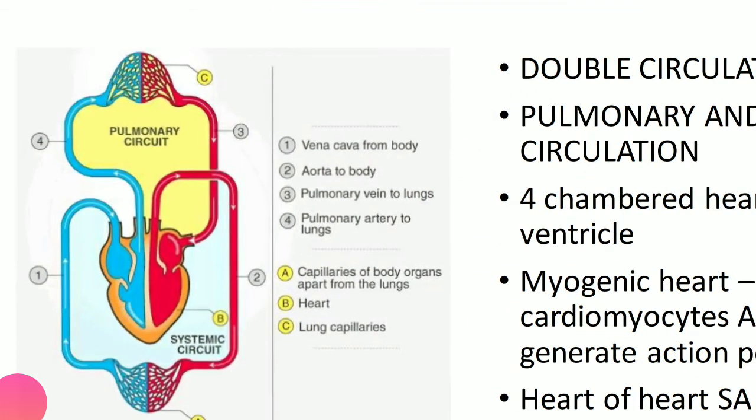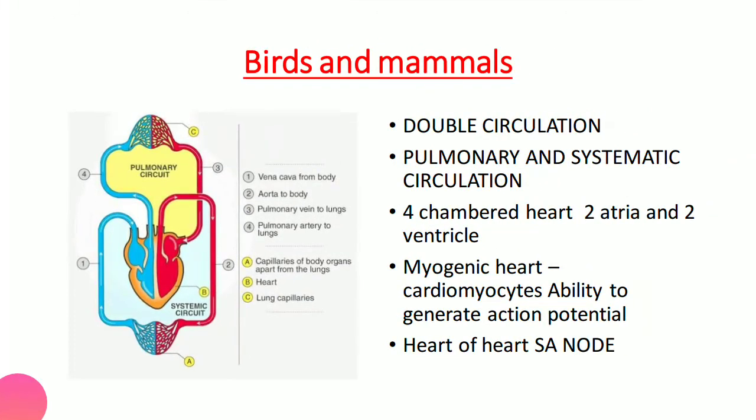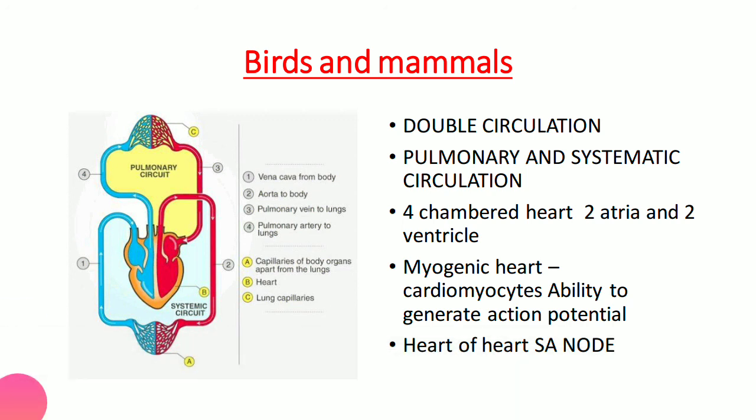And in the right atrium they have one SA node. They have cardiomyocyte cells which are specialized to create action potential, and it helps to pump the blood from the heart. And the nerve supply to the heart makes a rhythm in the heart, so that the pumping out and taking in of blood goes on in a smooth rhythm. Later on we will study this. For now, that is the thing.